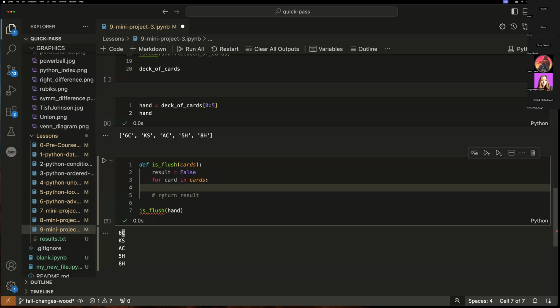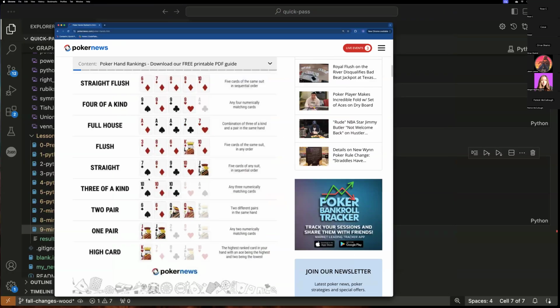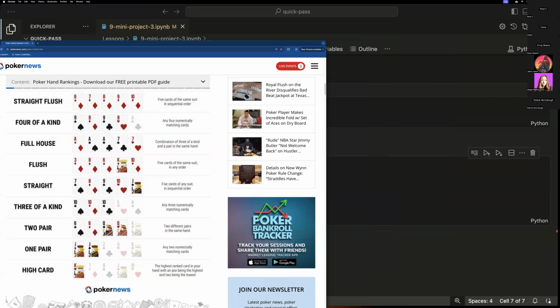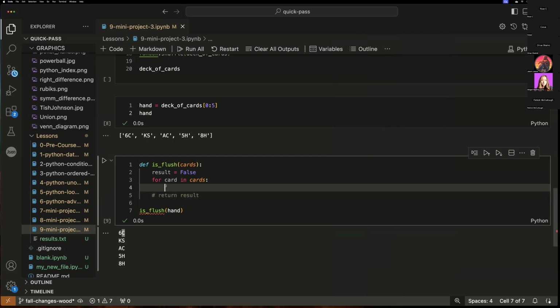All right, I gotta go back to see what a flush looks like. Wouldn't it be those 4 cards? Isn't it a 10, an ace, a king, and a queen? No? So right now we're evaluating for a flush. What do we care about? Do we care about the numbers in a flush? No, it's just if there's diamond cards. So we care about the suit. There's only 4 suits, right? Yes, 4 suits. Thanks, Aaron. So we have the card, and all we care about is the suit.